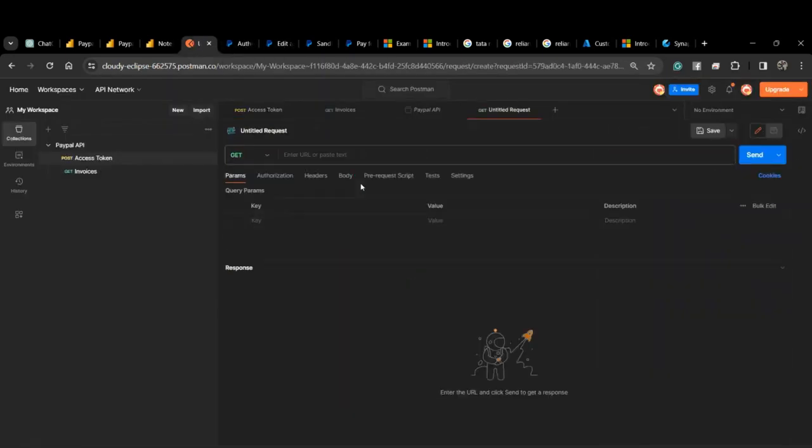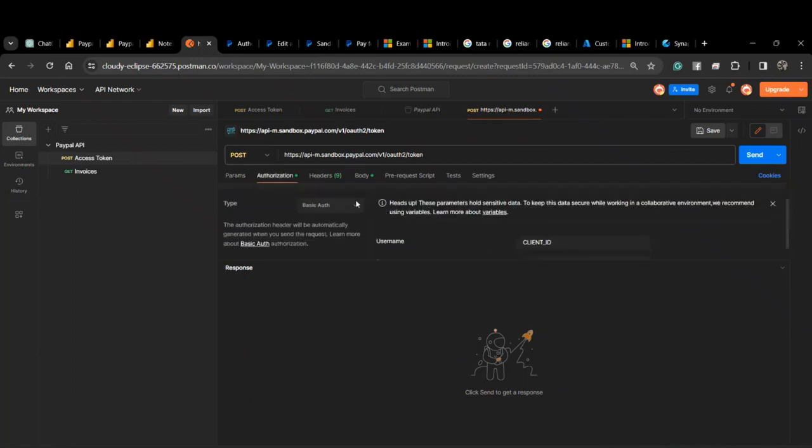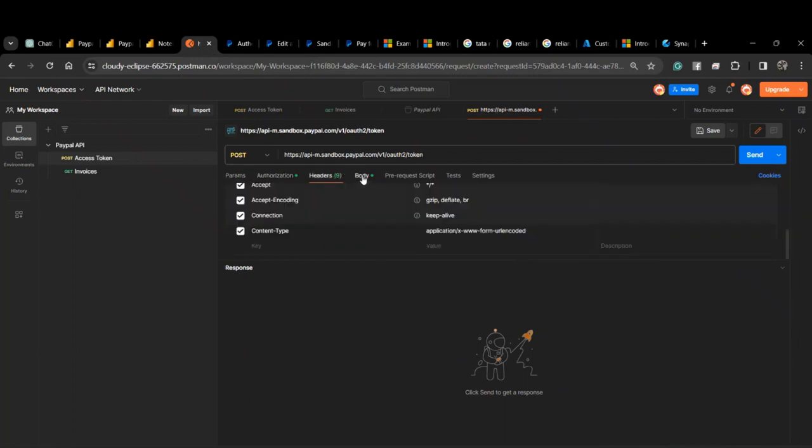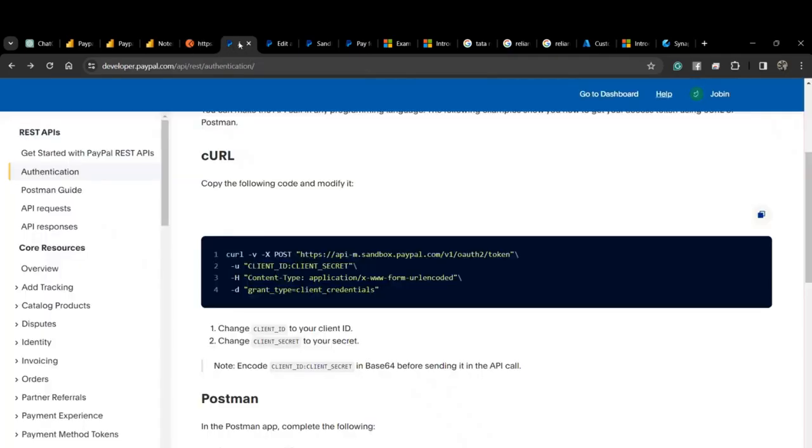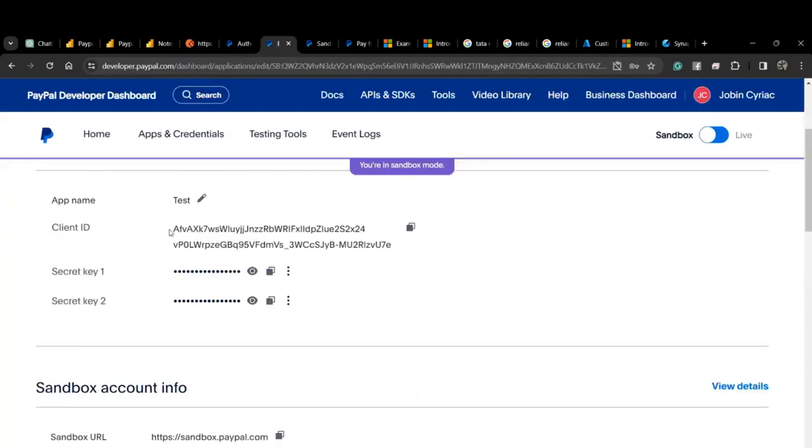Once you do that, by default everything will be placed in the default placeholders like headers and body. In authorization there is client ID and client secret. Replace both of them with the client ID here, this one and this one.